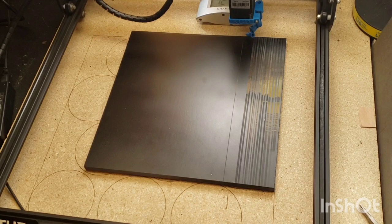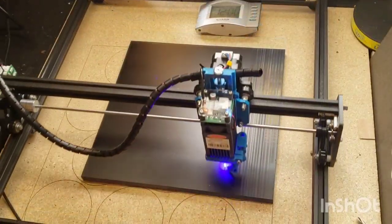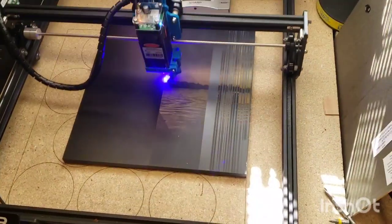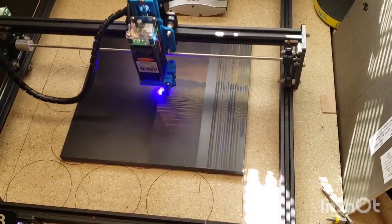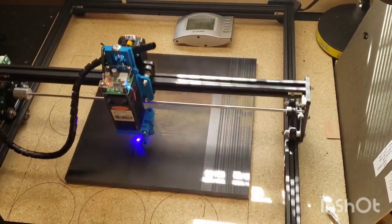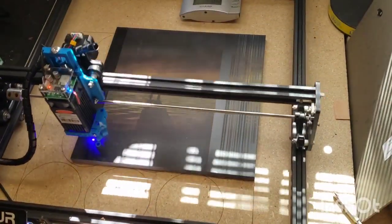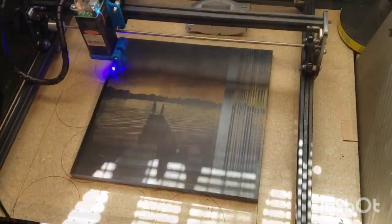You can see in the time-lapse video that on the far right side — this is another great benefit of MDF — you can cut your board bigger than your final project and use that scrap area to run test patterns. That way you know you painted it the exact same way across the whole image, and you can dial in your numbers and see if you're going to have problems with your settings. A full can of spray paint will paint different than a near-empty can, so trying to use the same numbers every time can give bad results. Using that extra area on MDF to run test patterns really helps you ensure a better result in the end.